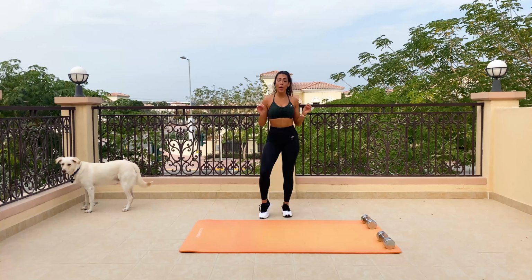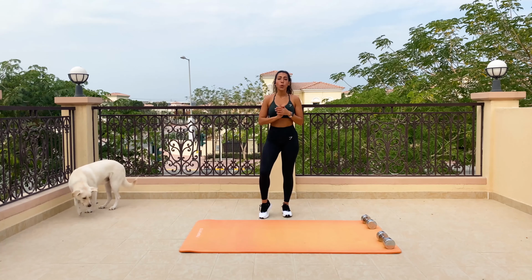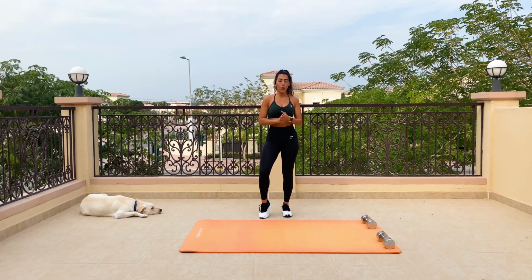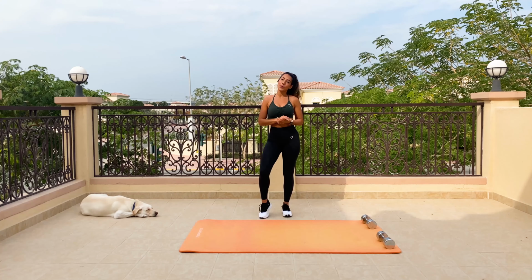Today we have a weight workout. So we're gonna be needing dumbbells for this whole workout. It's gonna be low impact and we're gonna really work on building those muscles. So we're gonna have four sets of A, B. We're gonna do that four times through. So 30 seconds on, 15 seconds off. Make sure to squeeze that muscle, really be intentional, and really work to build that muscle. So, without further ado, let's get to it.